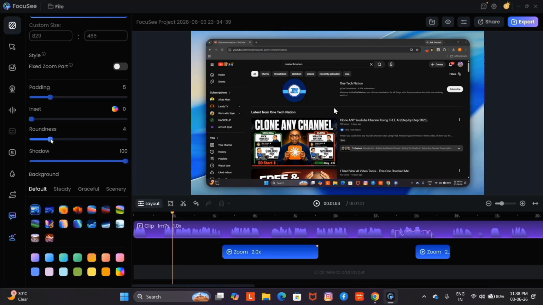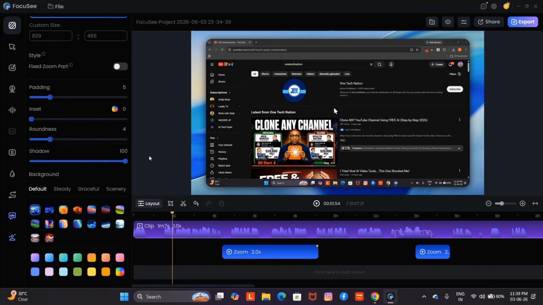After that, we have the rounded option. So what is rounded? As you can see, it controls how rounded the corners of our clip are. When we increase the value, the corners become more rounded, and when we decrease it, the clip becomes more square shaped. Personally, I recommend keeping it at around 2 or 3. It gives the clip clean rounded corners without cutting too much of the content. Otherwise, you can increase it further or keep it lower according to your preference. It completely depends on you. And according to your use case, you can adjust it however you like. So I will keep it at 4.